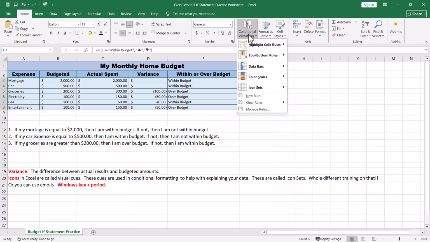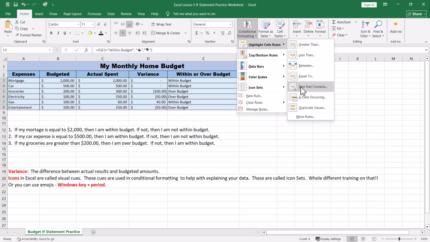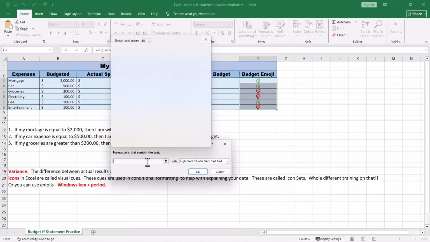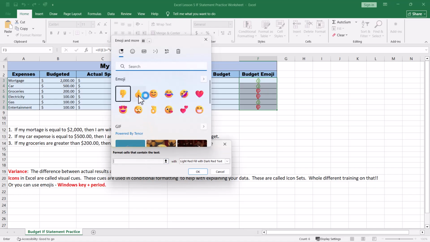From there, we're going to move over to highlight cell rules and go down to text that contains. We know this is not text, it's an emoji. So here I'm going to click and hit my Windows period to bring up my emojis. I'm bringing up my thumbs up. Notice that it highlights all those that are thumbs up.